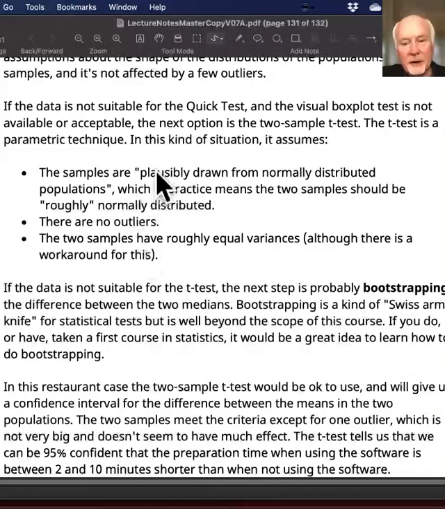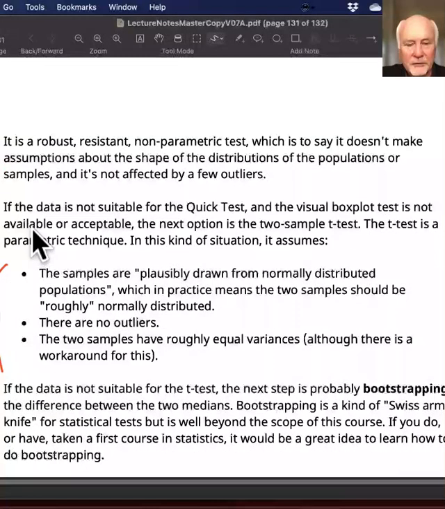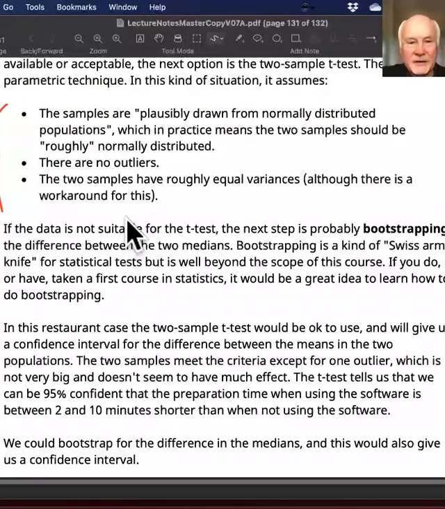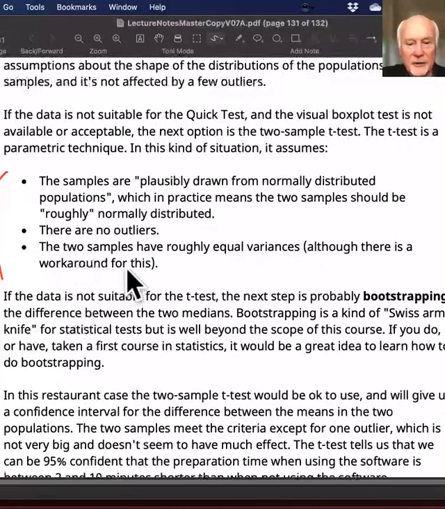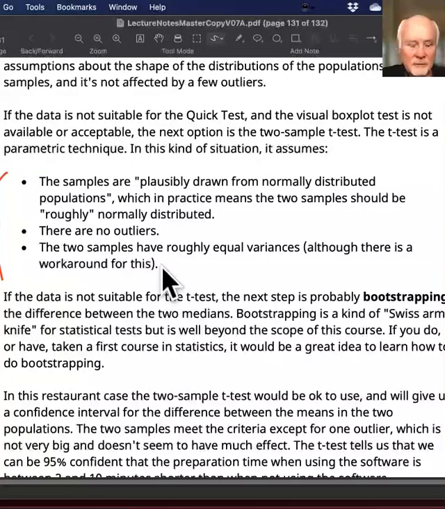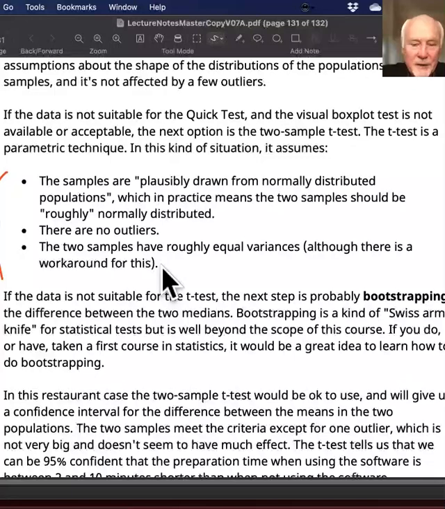So my next step, if I were using that and I didn't get a result, the next thing I'd look at is: is this data suitable for a t-test? And I've actually written out there a version of the suitability requirements for the t-test. It's mainly to give those of you that don't know how a t-test works some idea of the kind of things that you have to check. One reason for knowing some of these non-parametric tests that I'm showing you is that there are going to be situations where they actually work better.